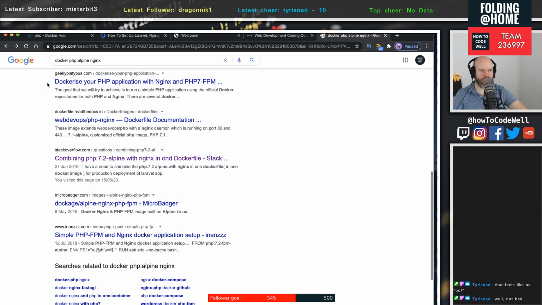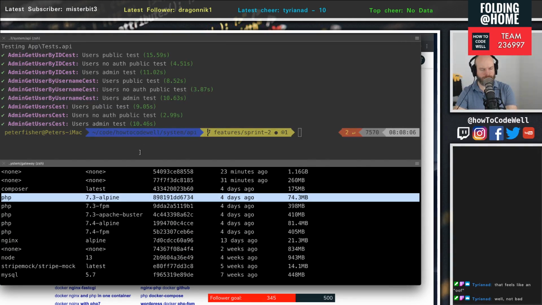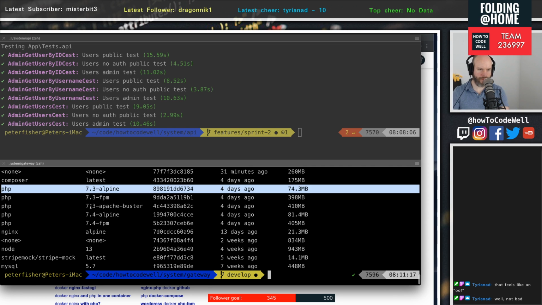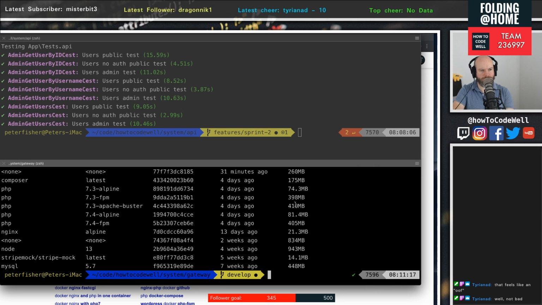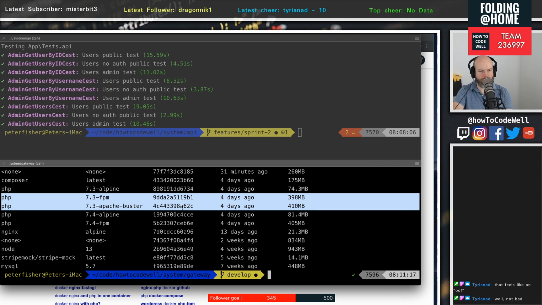Yeah, my gut is saying that it's going to take too long to deal with just the Alpine version of PHP, even though that is extremely attractive. I think I'm going to need to deal with FPM if I want to do this. Run it as a separate container. Yeah, which doesn't really give me a lot. It doesn't give me a lot, does it? Not really. Well.